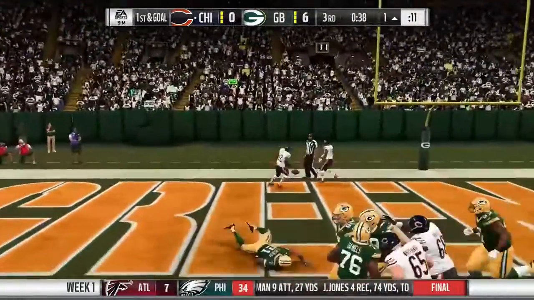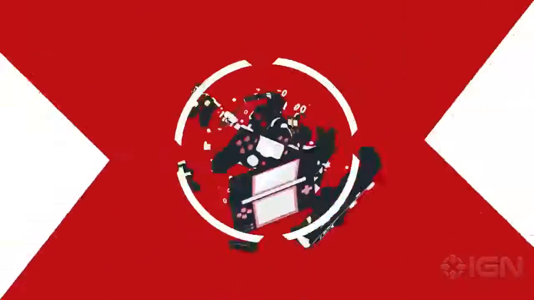Throwing here, Trubisky. Mitchell Trubisky's first touchdown pass of his sophomore campaign.